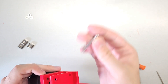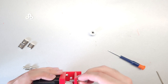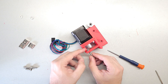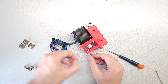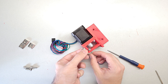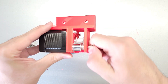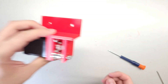Next we're going to put in the idler pulley. To do this you'll have to use a screw that is cut to a length shorter than the housing so it doesn't interfere with the motor - you can cut this with a Dremel or similar tool. Then put in four of the small spacer rings to space the pulley correctly so that the idler pulley aligns with the belt pulley. Put these in, then take your idler pulley, place it all in and screw the screw into the nut. It doesn't have to be very tight - it's just for the pulley to stay in place.